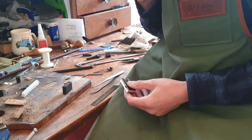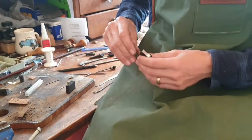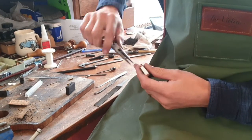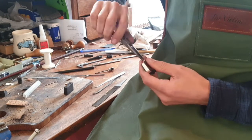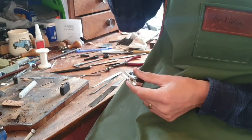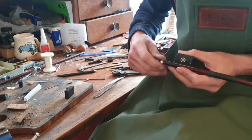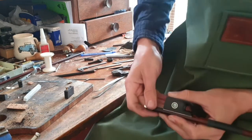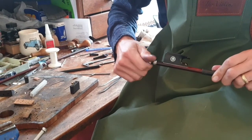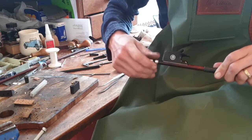Now that we've cut our internal threads, we can fit the original eyelet. We'll see how that runs to the depth of how far that's running. That now winds in and runs smoothly and easily. It previously had a slightly oscillating wobble to it, a tight spot and a loose spot. It's now even.